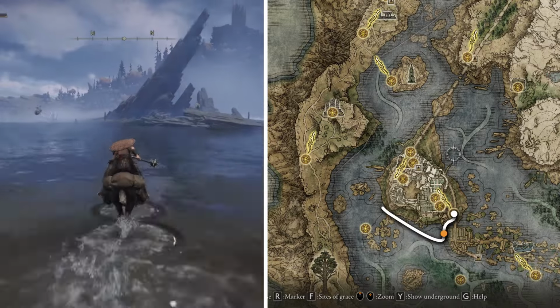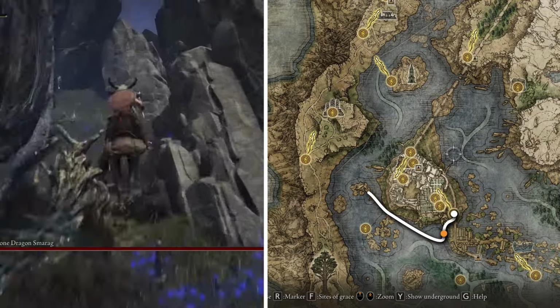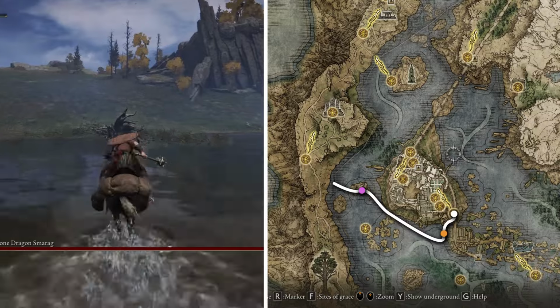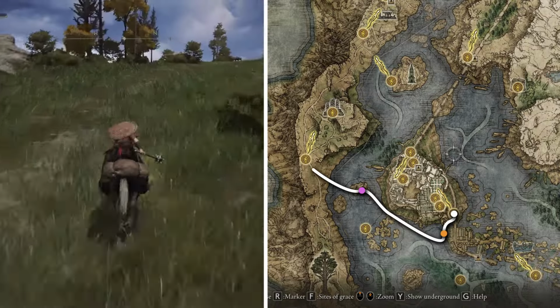There's a dragon here in front of that key, but as long as you run straight to the key and run out, he never even attacks you. You can keep running west after that, and you can fast travel as soon as you break out of combat, but I like to grab this Grace while I'm here.